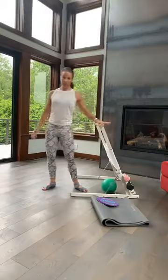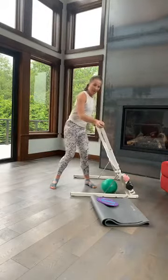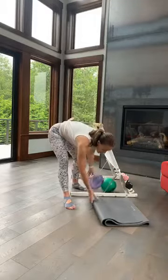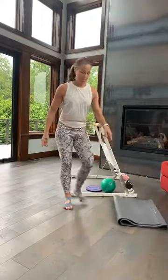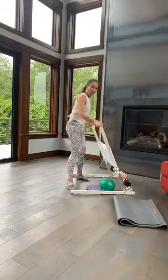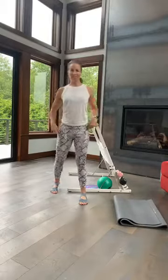I got my booty kicker. So excited for that. So take your equipment, set it to the side. You want to use your mat for your warm-up. I'm just going to arrange, pull this a little bit out of the way.